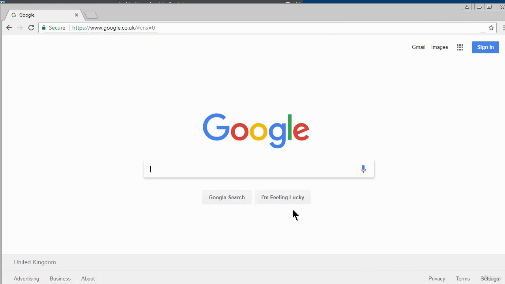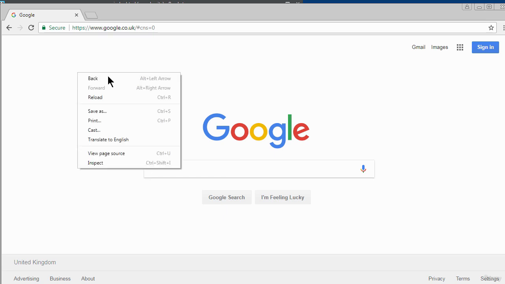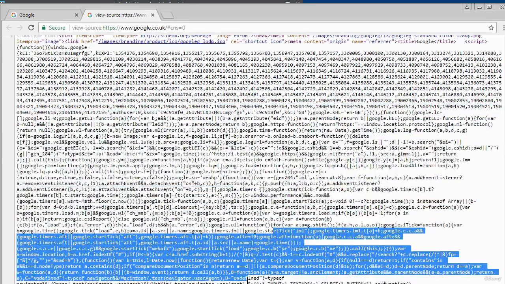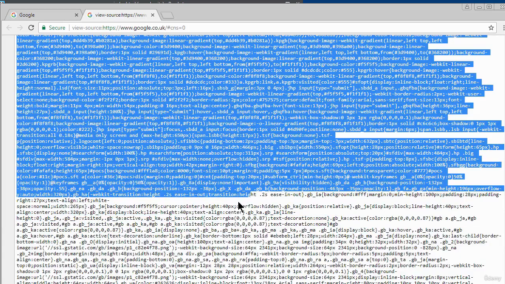If I wanted to view the page source for here, I'll just right click and click on view page source. You can see when it launches that there's a lot of stuff in here, but you can just about make out the HTML, the doctype, which is there. And then you can see other stuff as well, because there may be things like advertisements and other related things. You can see this is more complicated than the very simple web page we've seen.